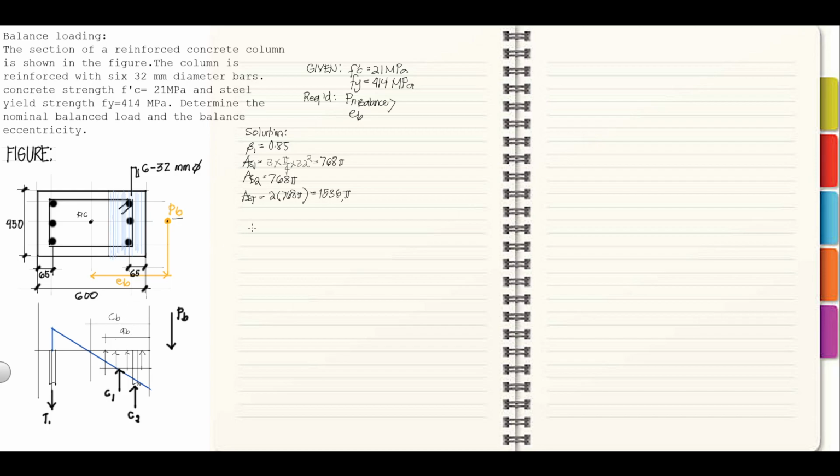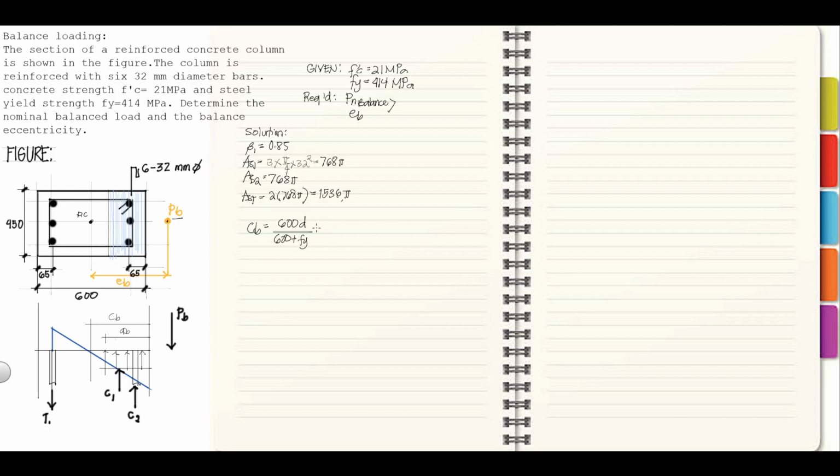Right. So, next na gagawin natin is we determine yung AB. Okay? To get AB, we need to get first the CB. So, what is the formula again for CB? If you remember that, no? That is 600D all over, okay? Yes, 600 plus Fy. Right? So, nanggaling yan doon sa ating strain diagram. Tama ba? If matatandaan nyo, no? Alright. Okay? Yan. 600D all over 600 plus Fy.